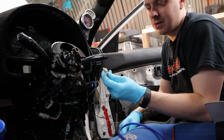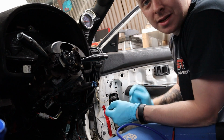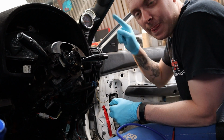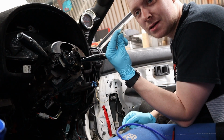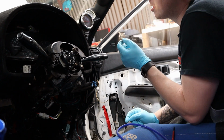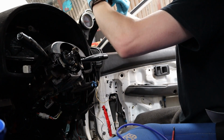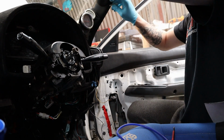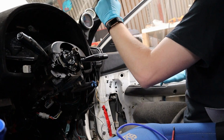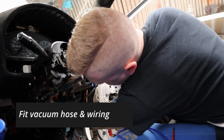All I need to do is snip the vac line that feeds this. I can't be bothered taking it out, even though I really should do. I'll take that out, put this three-way valve in, and then that won't work. I'll have to disconnect that one regardless. That's oil pressure, wrong one. Oh, there. It's boost. Right. That won't read anything now. So I should just be able to pull this bloody red cable out.